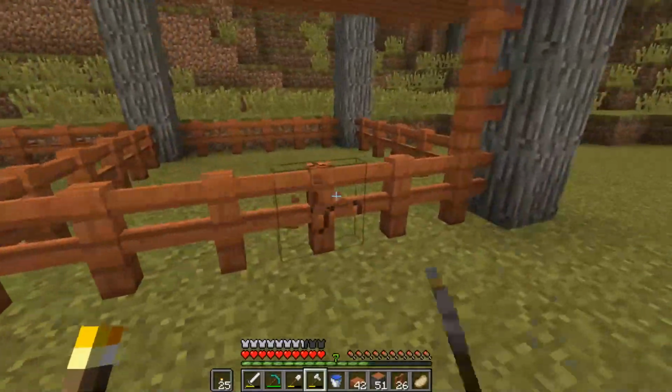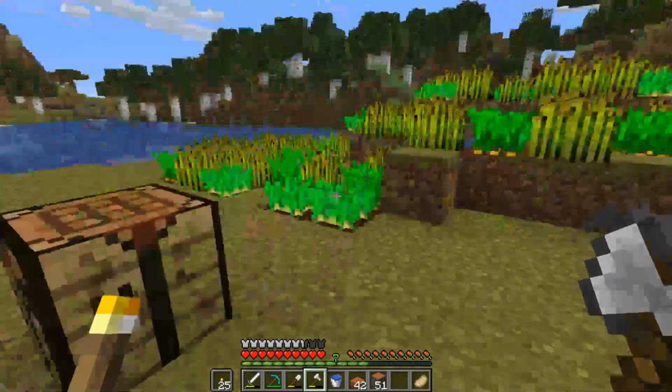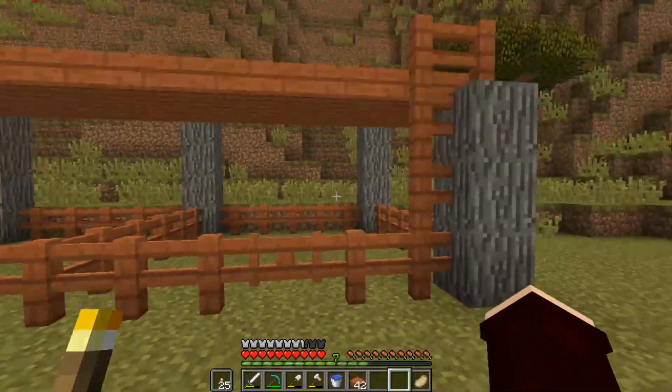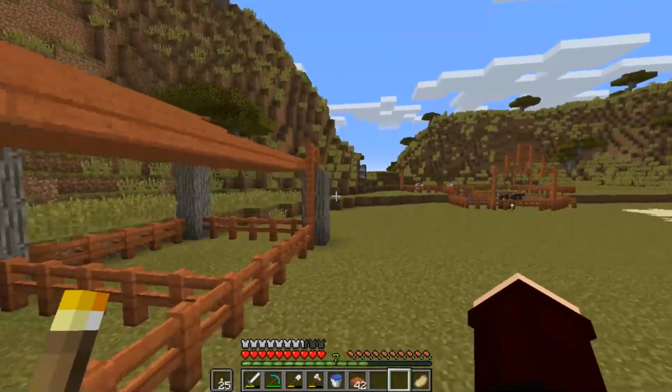So let me empty these out, and then I will need to make some fence gates. Let me do that. Alright, fence gates made. Place these bad boys down. And boom. Okay. So it's starting to look good.